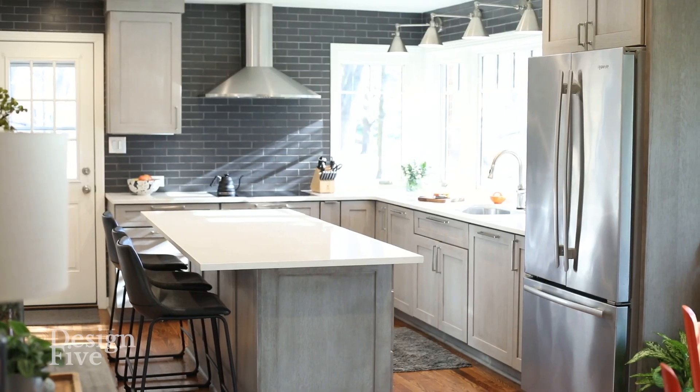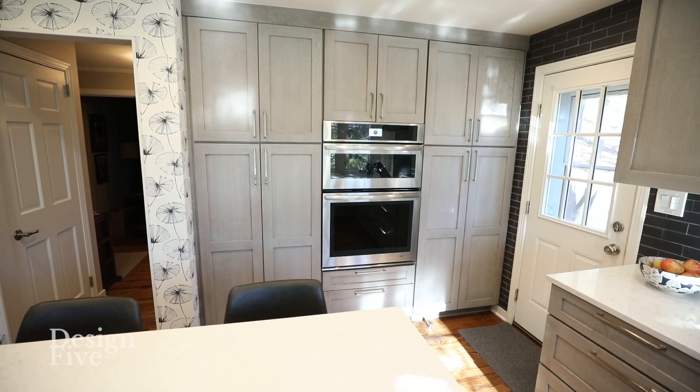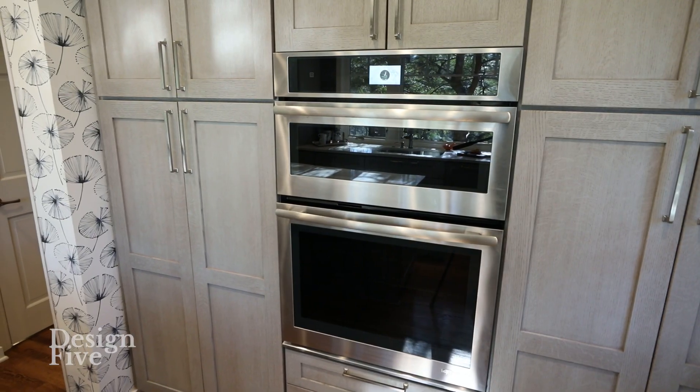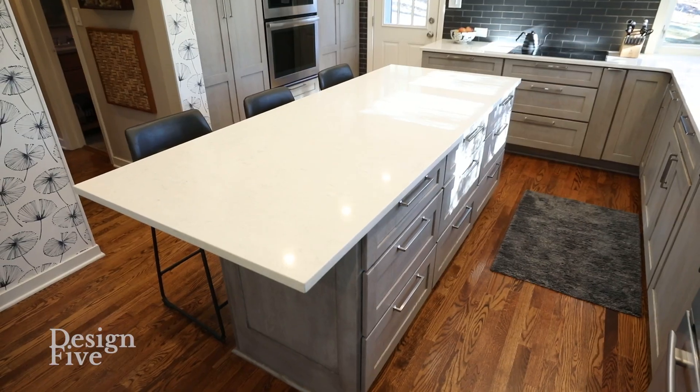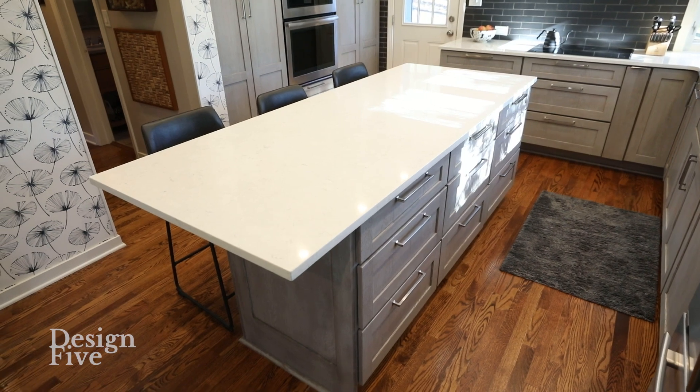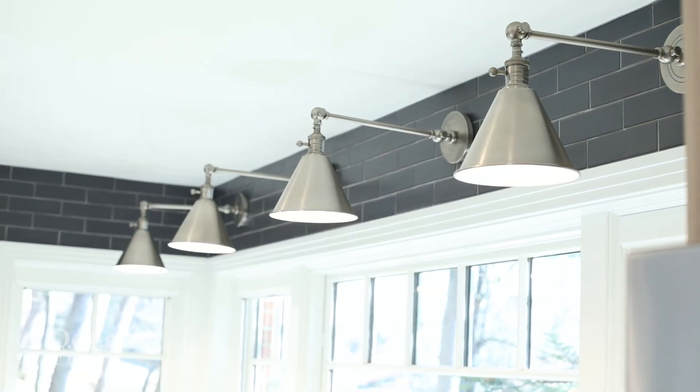It looks like they don't have any upper wall cabinets. So what we did, with the focus being on the view, we took all of the things that you don't need every day and moved them to the pantry wall — like wall ovens and all the pantry items. All of the dishes and glassware that you would normally have in uppers, we moved to the drawers in the island. That gave us the ability to have no uppers along this side wall, which meant we made these windows as tall as we could, took the windowsill down to the countertop, and put swing arm sconces above to get us our light on the countertop.